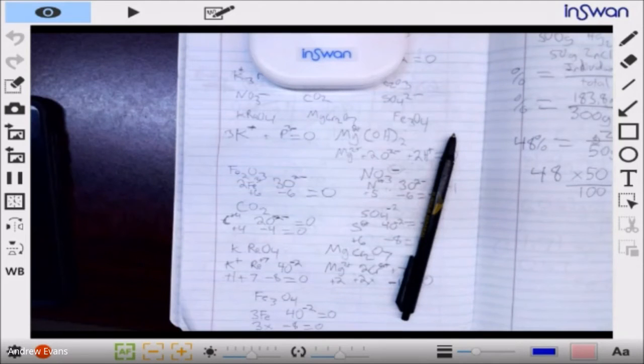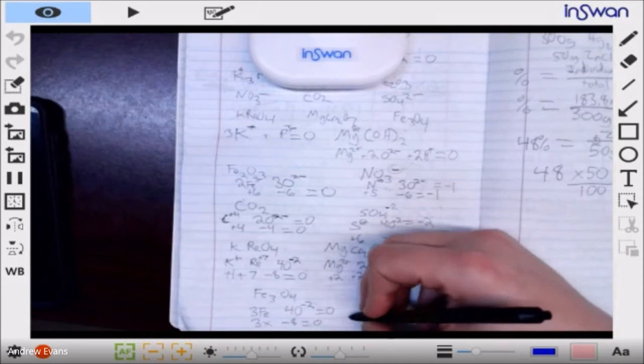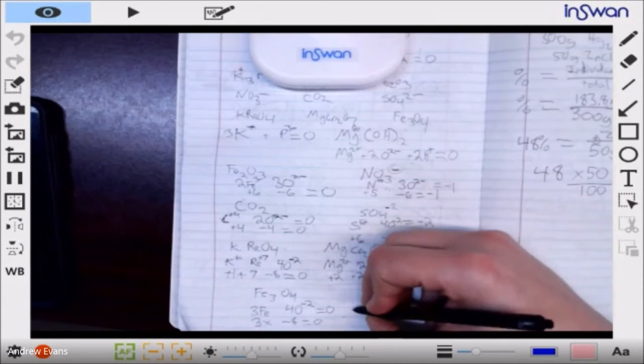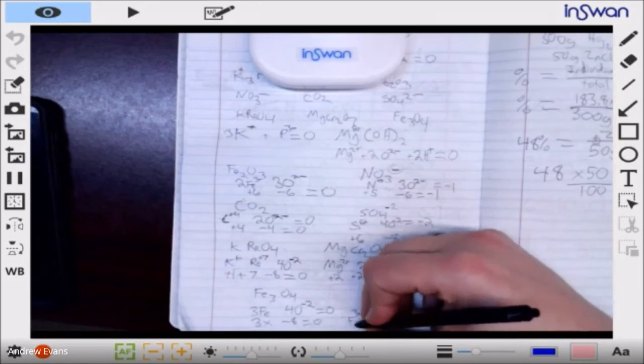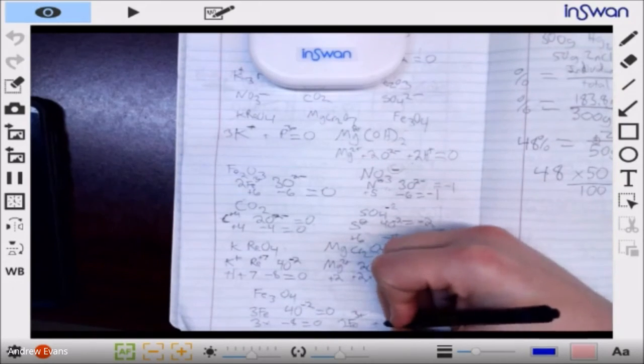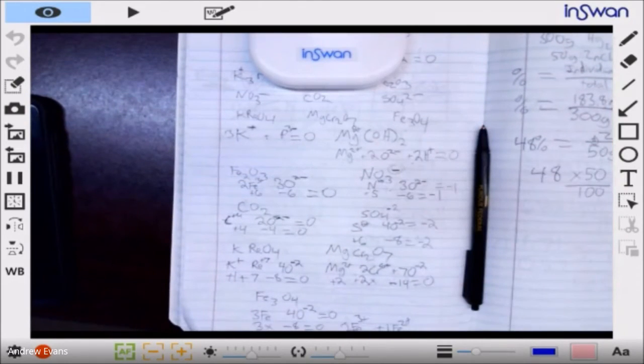So this is one of the actual trick questions, in that this is actually a mixture of 2 iron 3+ and 1 iron 2+. You'll never see that on an actual test question, because that is, good God, that's a challenge. It's a mixed oxidation state where iron has 2 different oxidation states in there.